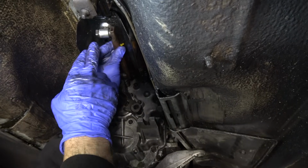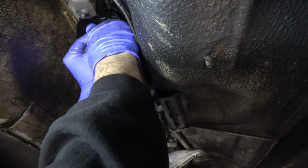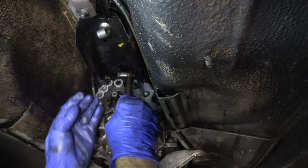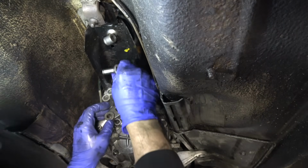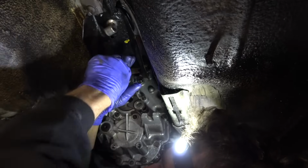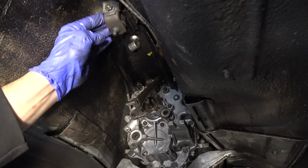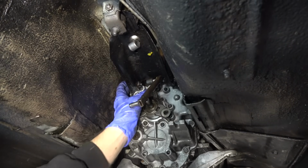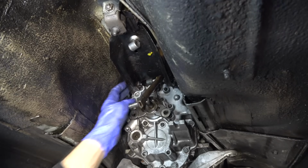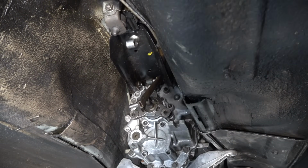First off, we're missing the yellow shims at the rear part here. So that's a lot of shifter play that we are gonna address. I swear you could get this out without pulling the tower off. Looks like we're pulling the tower. 13 mil in the back, then you got 2 side 13 mils, and then you got the upper ones that go to the trans. All right, shift knob and shift boot are out.